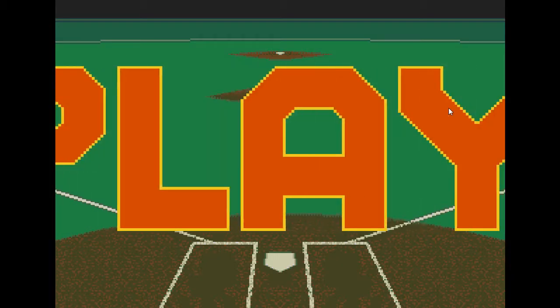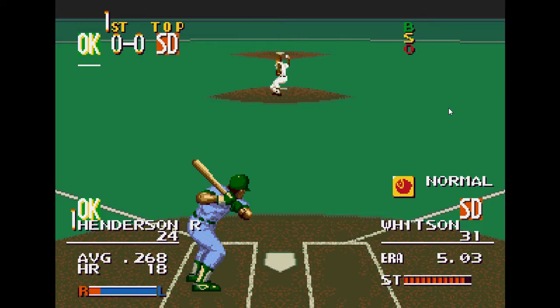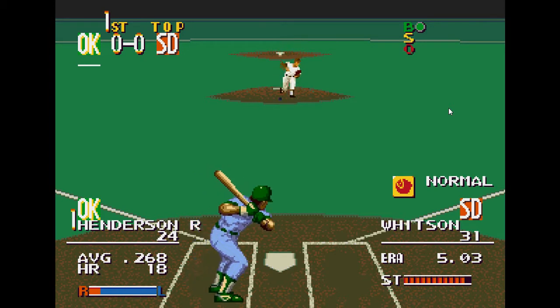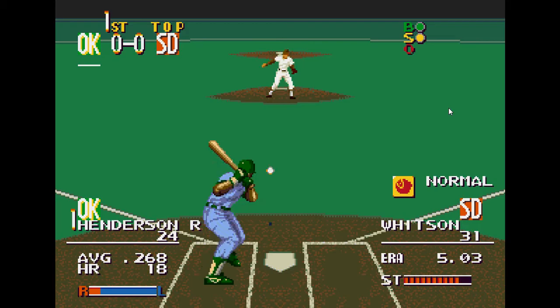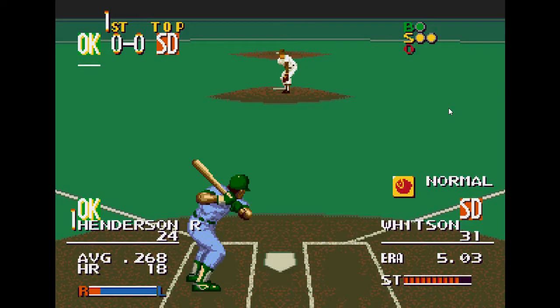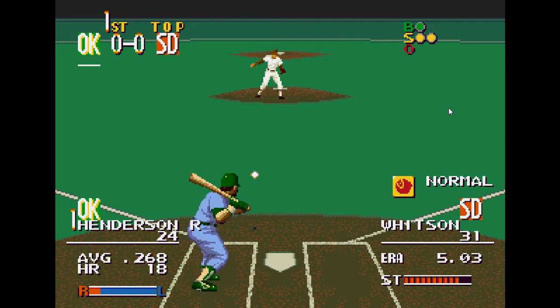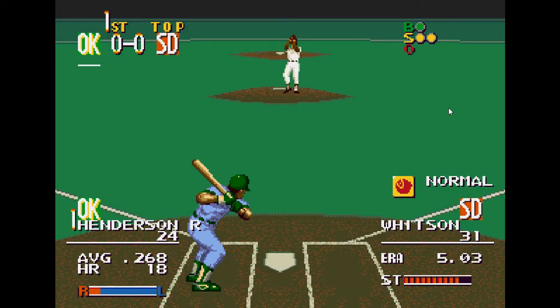Time to play ball. San Diego takes the field. Leading off, number 24. Breaking ball, inside, ball one. Here comes the pitch, fastball. Called strike, the count is 1-1. Ground ball foul. Here it comes. Ground ball to third, foul. The count holds at 1-2.